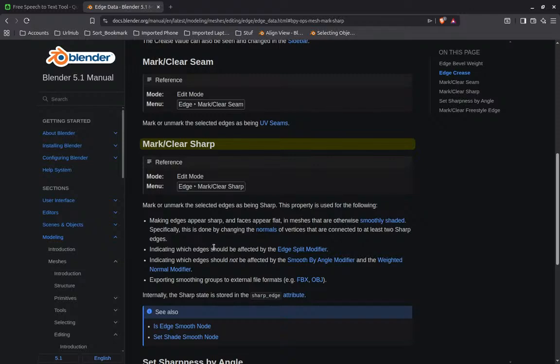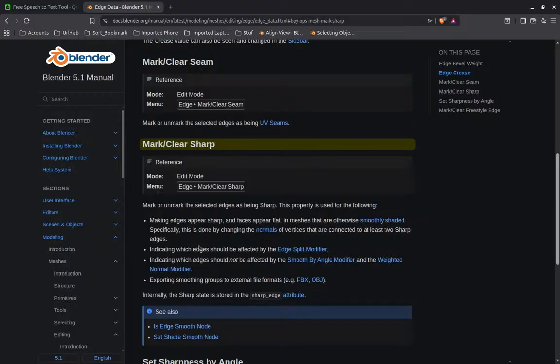Being sharp, this property is used for the following: making edges appear sharp and faces appear flat in meshes that are otherwise smoothly shaded.